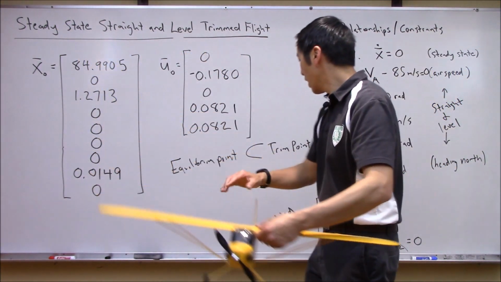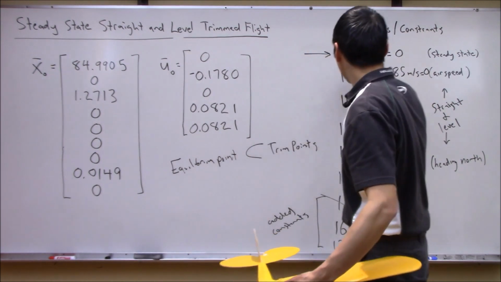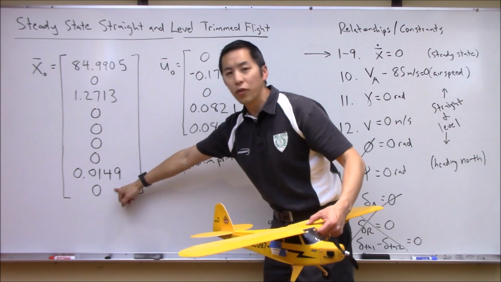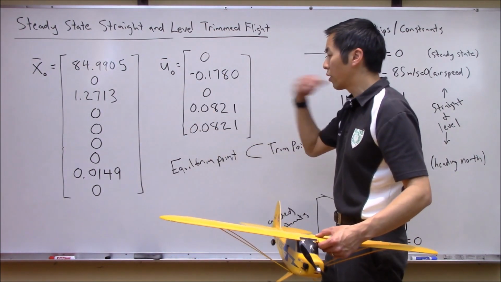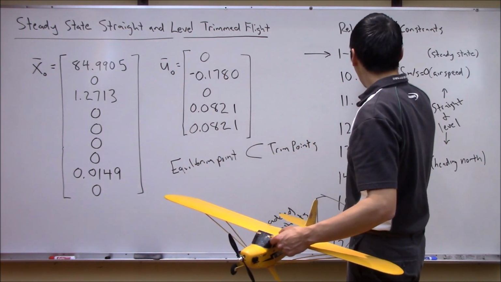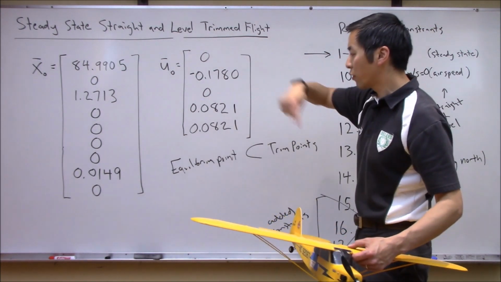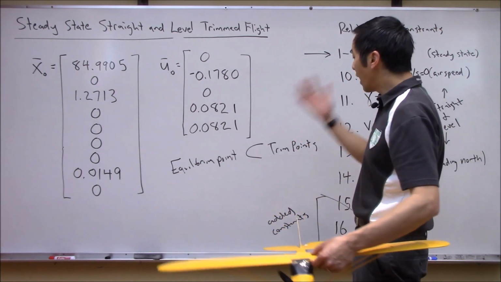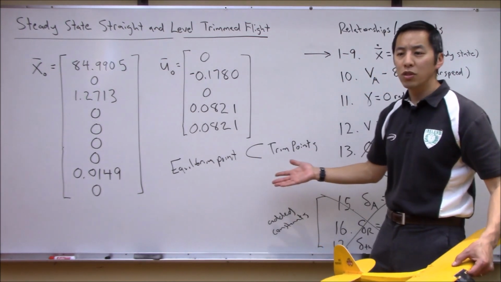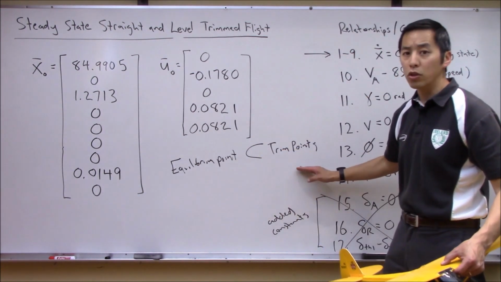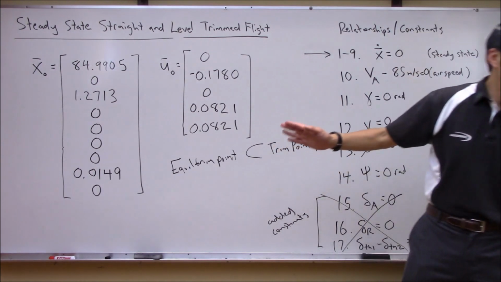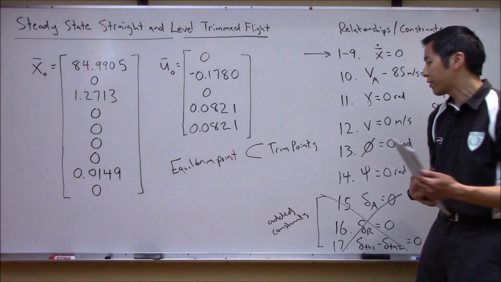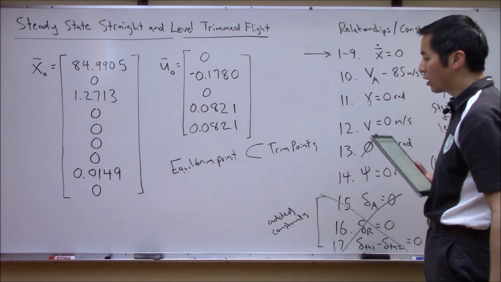But as you can see, it's definitely not an equilibrium point, right? The states are not all equal to 0. In fact, psi is going all over the place. A couple of these other things are non-zero. So that is not an equilibrium point, where the aircraft is flying around and around in a circle. It's not an equilibrium point, but it is a trim point. It doesn't really matter. The numerical optimization routine doesn't care if you have an equilibrium point or a trim point. We can follow the same approach and tackle both of them using this framework. So I think that's another point that I wanted to make here.